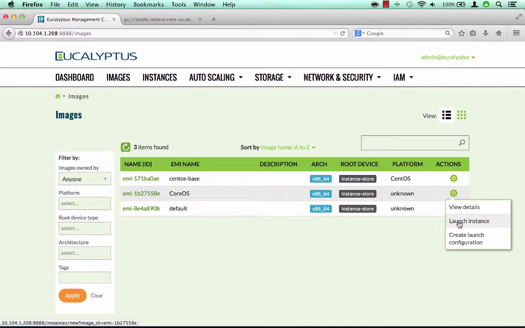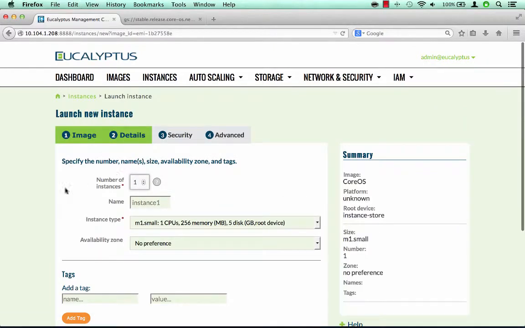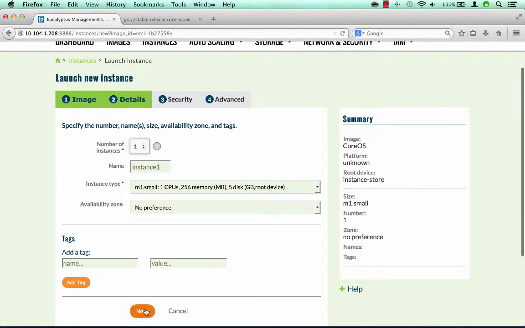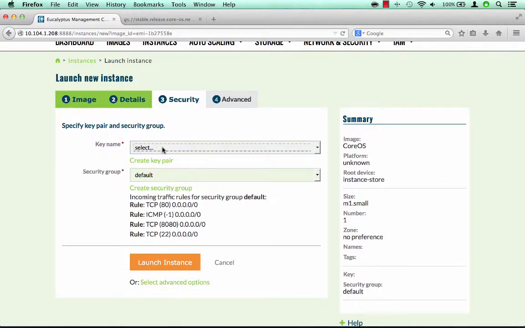Now we will launch the instance. We use our key pair, and the same security group as we looked at earlier.